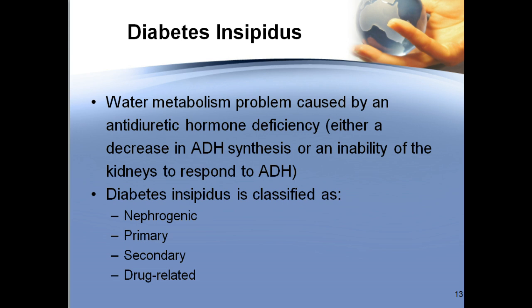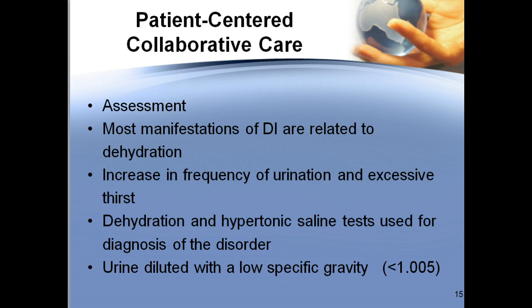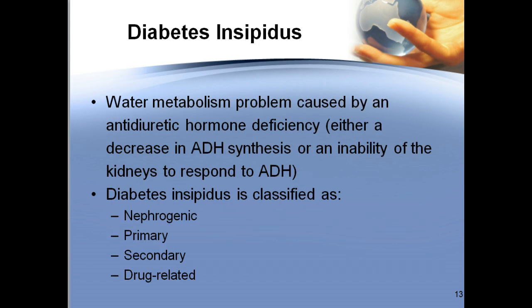There are four different types of diabetes insipidus. You have nephrogenic diabetes insipidus, and that's basically inherited. You have primary diabetes insipidus, and it's caused by a defect in the hypothalamus. Whenever they have a primary reason for that particular disease process, it's usually a defect in the actual hypothalamus. And remember, I told you that the hypothalamus is the control center, so there's actually something going on there.